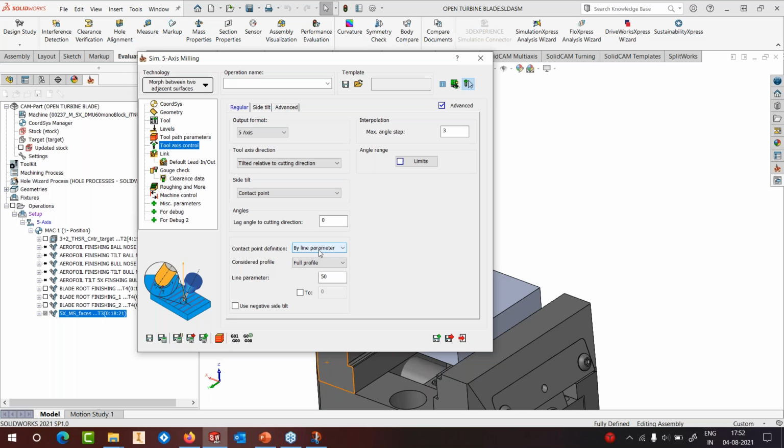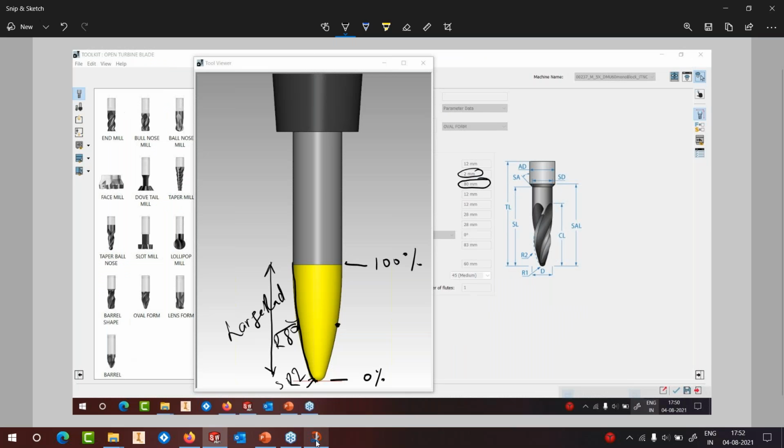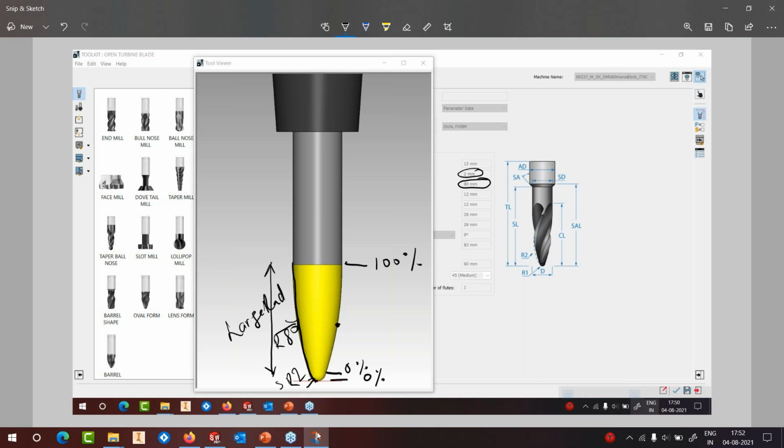One, you can take the complete line, or you could just say the barrel section, okay? You can say the entire profile or just the barrel section. Most of the times we use only the barrel section. So we take this as 100, and here this portion becomes 0 for us. So we can then place the contact point anywhere between this area.